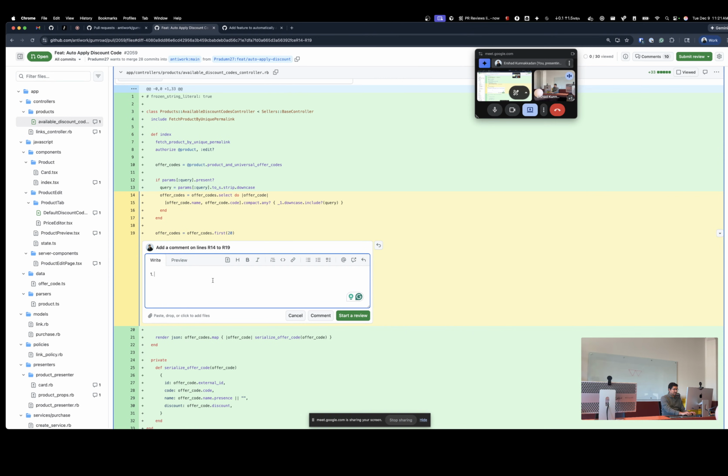So number one, please add a comment explaining we are searching in an array here, which could become a potential bottleneck. But we can keep the existing code until it becomes a problem. Please move 20 to a constant. All right.